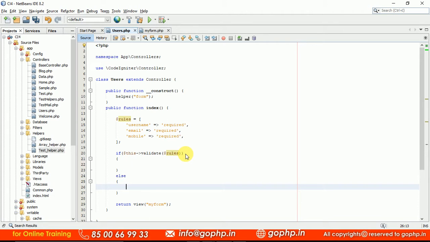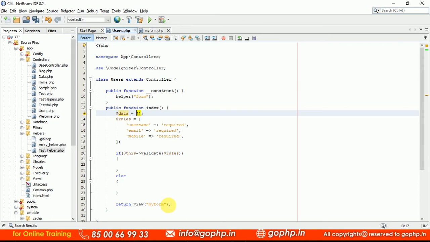How can we send the error messages to the view? Here, in CodeIgniter 3, there is a validation errors method, but in CodeIgniter 4, we don't have validation errors and all. So in the same manner as we send data to a view, we have to send error messages also to the view. Let us see how we can send the data. It is always recommended, let me take a data array, data equal to an empty array. Initially I'm taking it empty. Sometimes we may have data, sometimes we may not have data.